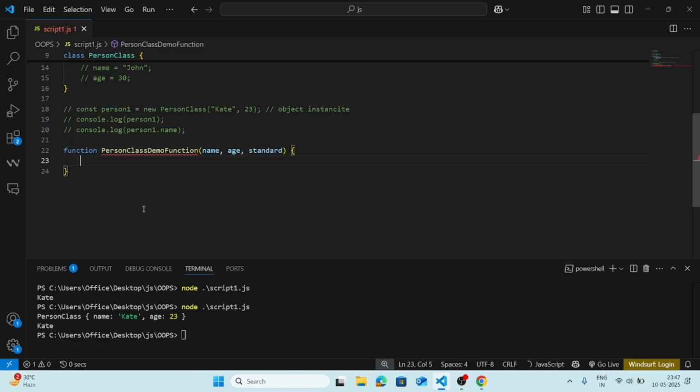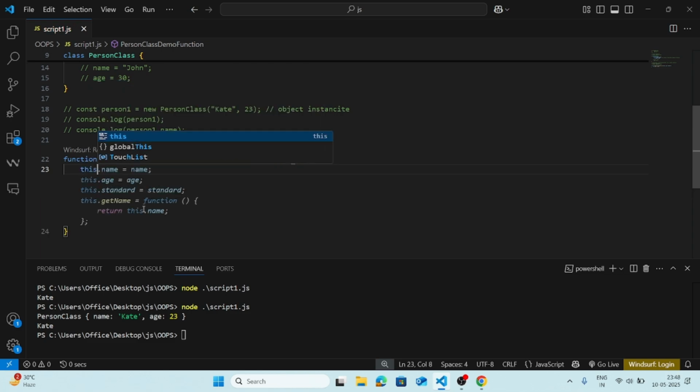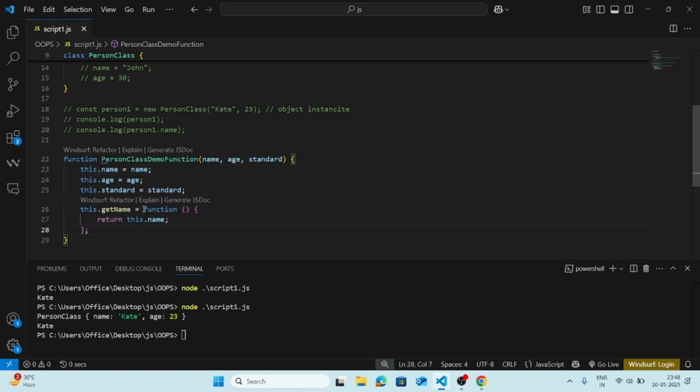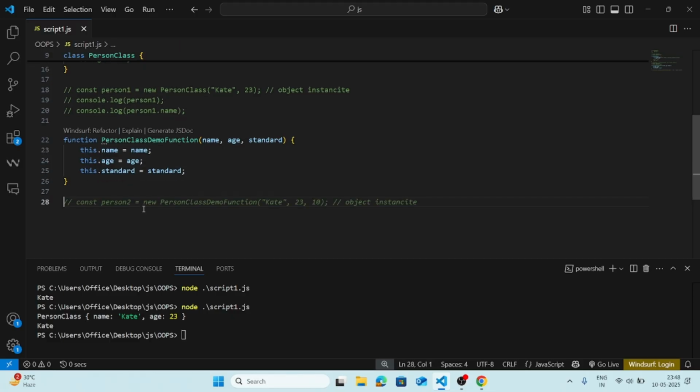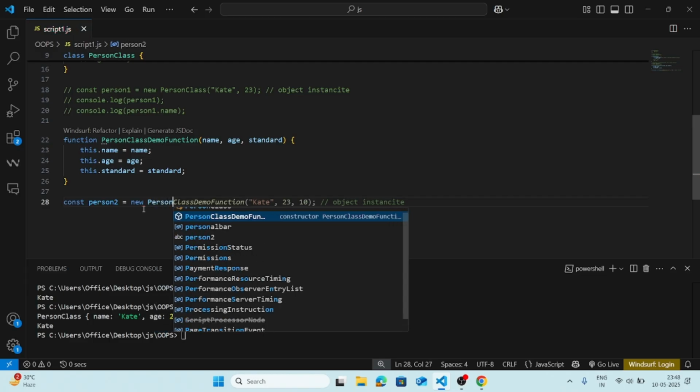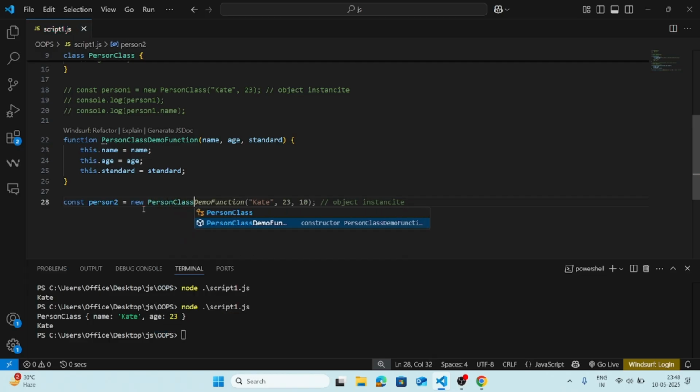And then again using the this keyword, let's make the object blueprint. Now what we have to do is const person2 equals new. Again we have to write new to call it as a function constructor.